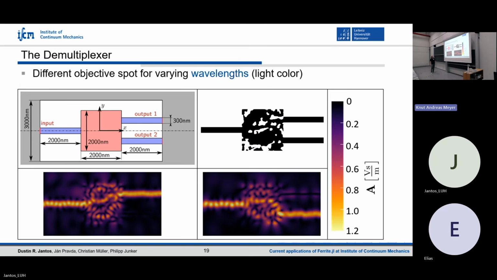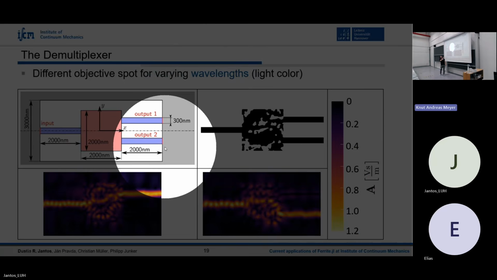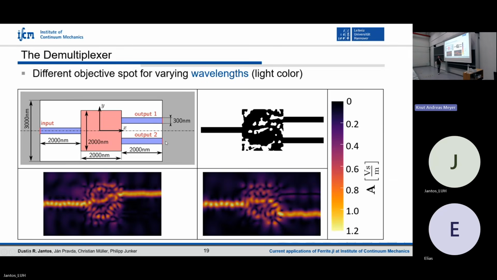Another interesting thing is you can do some kind of filtering or splitting, because the difference here is those are two different wavelengths of light, and you can prescribe different focal points to be optimized depending on your load case or wavelength. Previously it was like I have different forces in load cases. Here it means I have different wavelengths, so I could apply a different load case. And the result is you have a light source, and maybe red light goes out here, green light goes out there, for example.